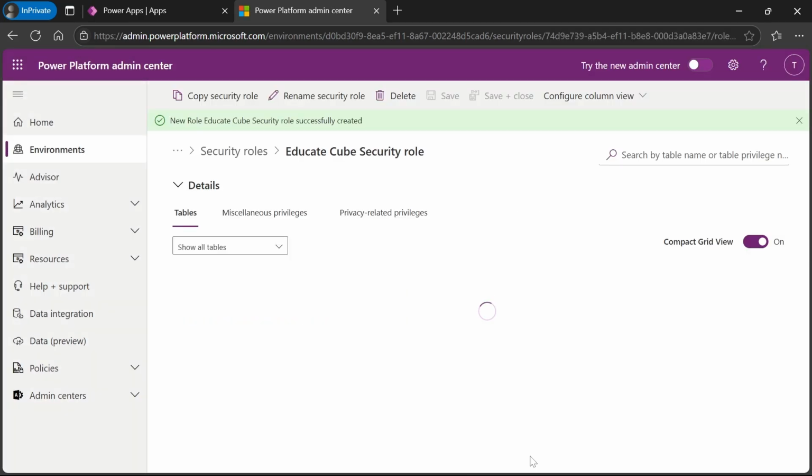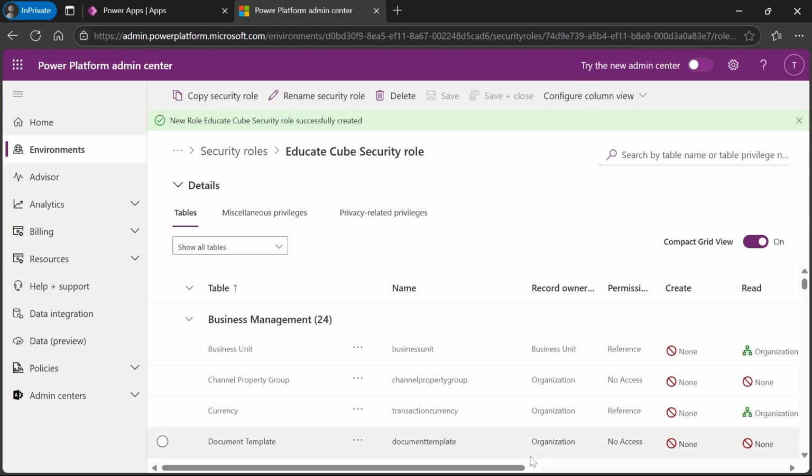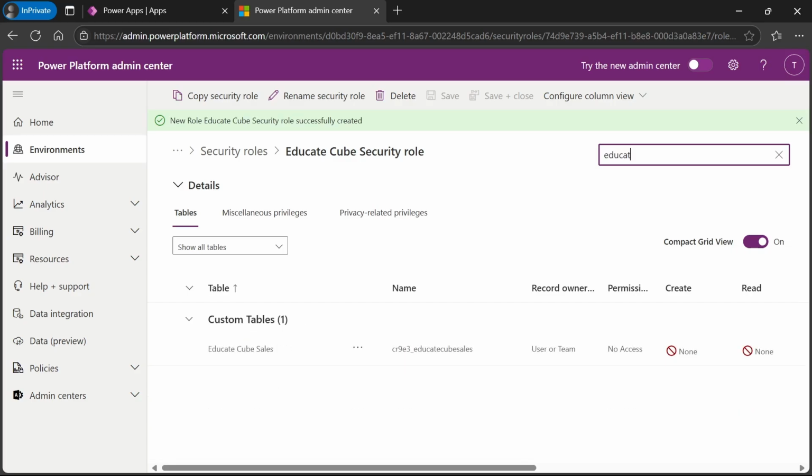Now you have created a role with the name educate security role, but you want to restrict users for a particular table. So go to this drop down and select show all tables. After selecting show all tables, click over here and mention your table name, educate cube sales.